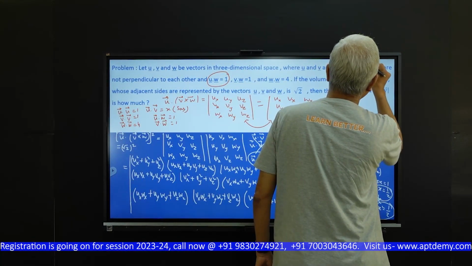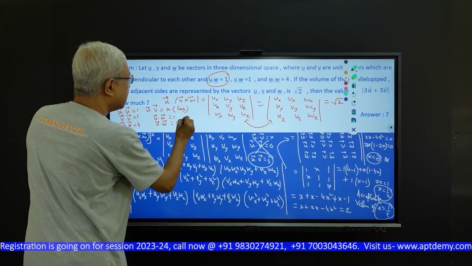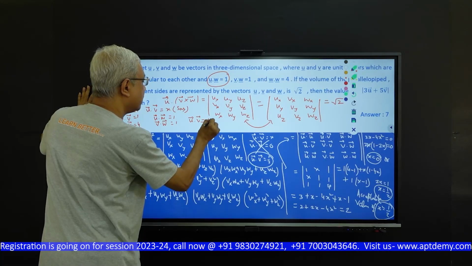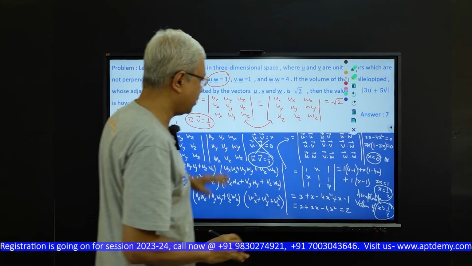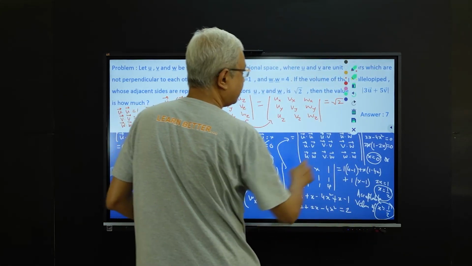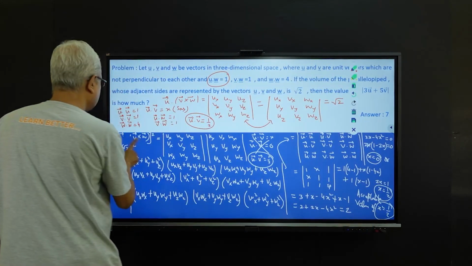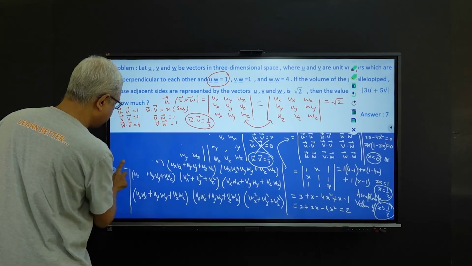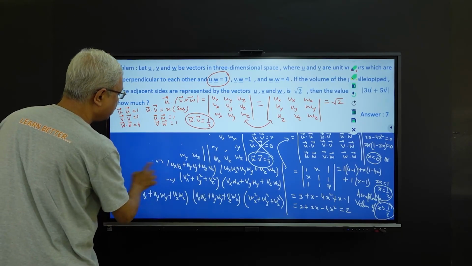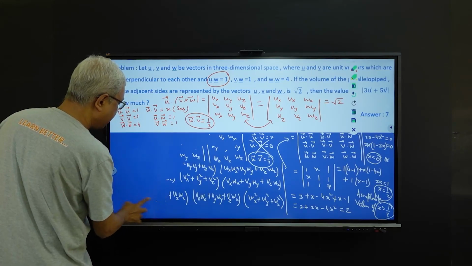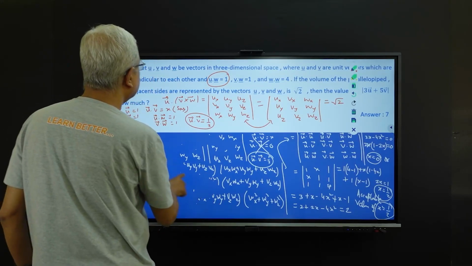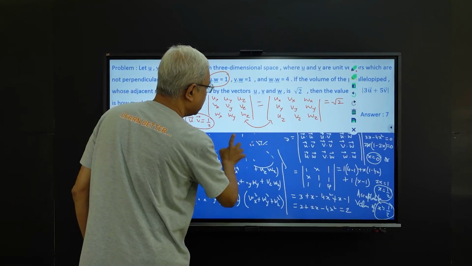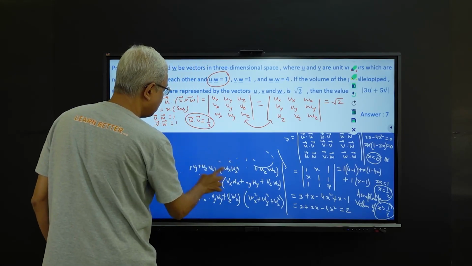So if x equal to half, then what happens actually? What I find is that u dot v is x, which is nothing but half. Okay, so we have found like this. Now let us further proceed. So far I think you have understood what we did. Now we have to find the magnitude of one vector, which is 3u plus 5v. So 3u plus 5v vector's magnitude I have to find out.